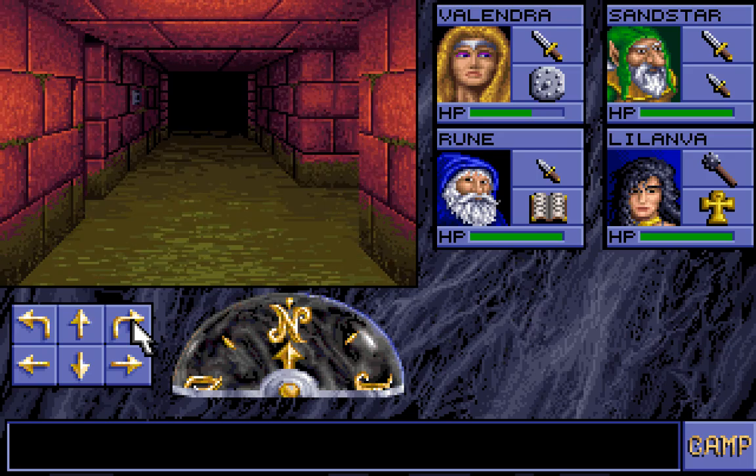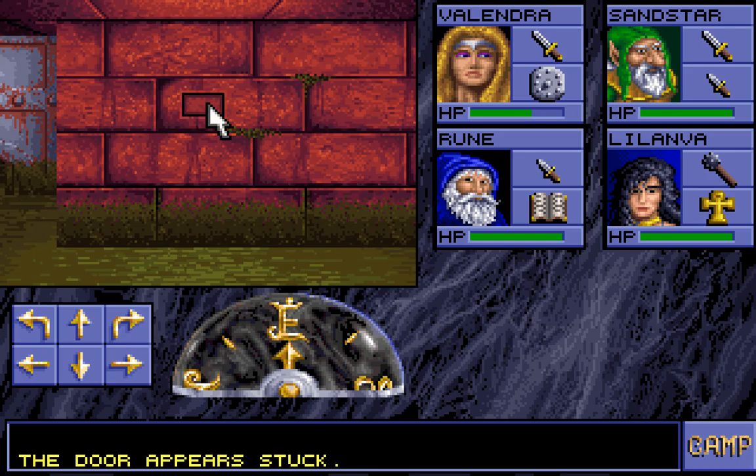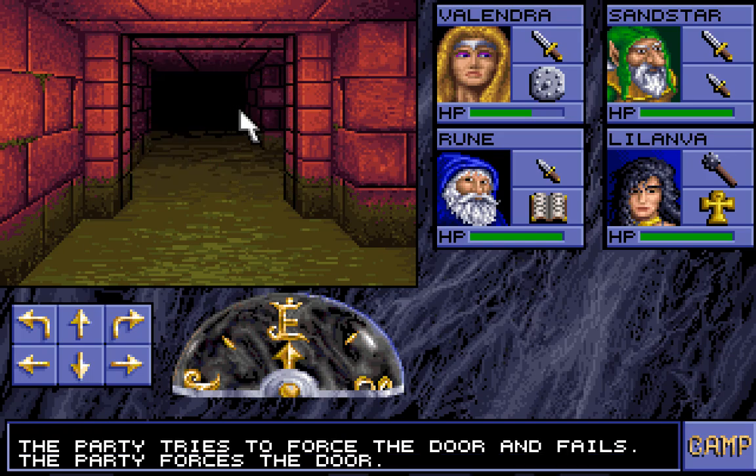Let's head back for now, shall we? And we'll go left and see if there's anything interesting here. There's another button. The door appears stuck. Well, if we keep clicking, I'm sure eventually we'll get it open. Hopefully. We tried to force the door and fail. There we go. We just need to force the door this way.